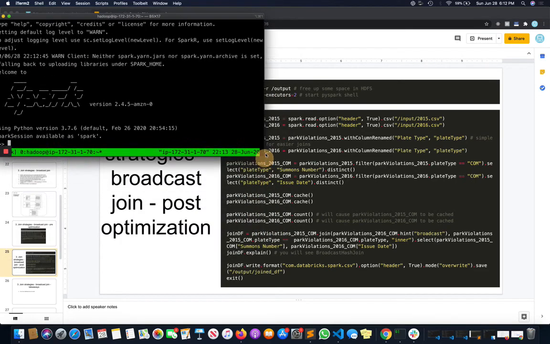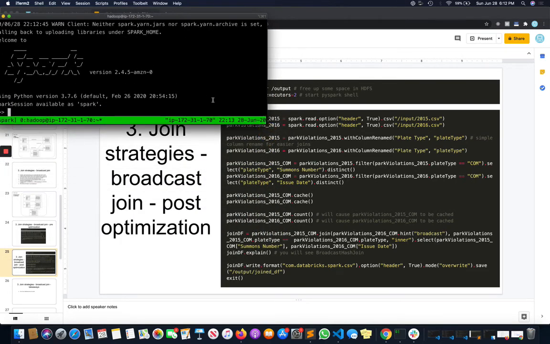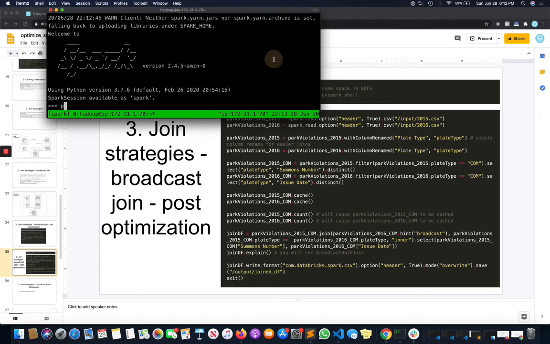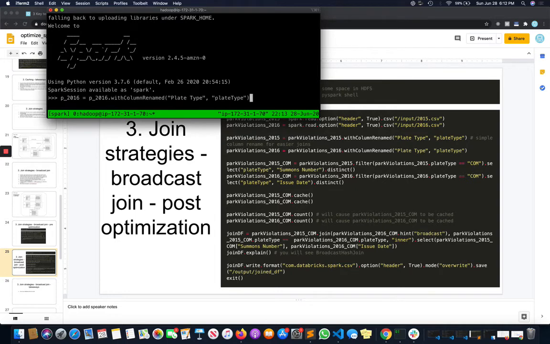I'm gonna make this smaller so you can follow along. Most of it is from the previous thing, so I'm just gonna use that P2015.